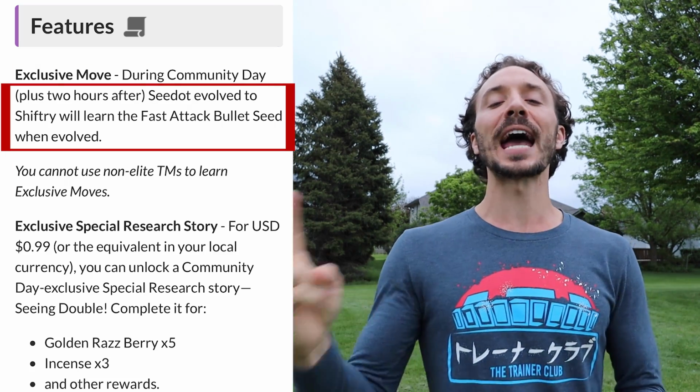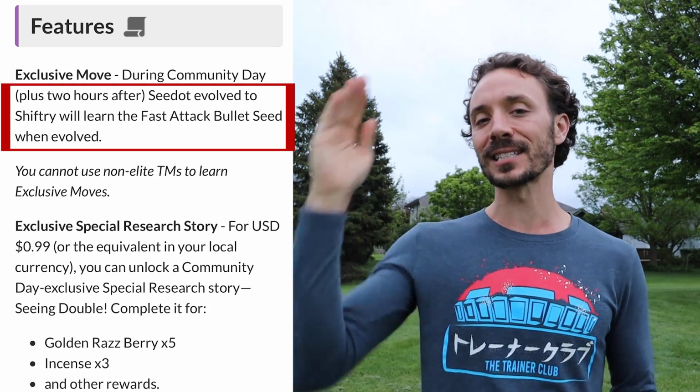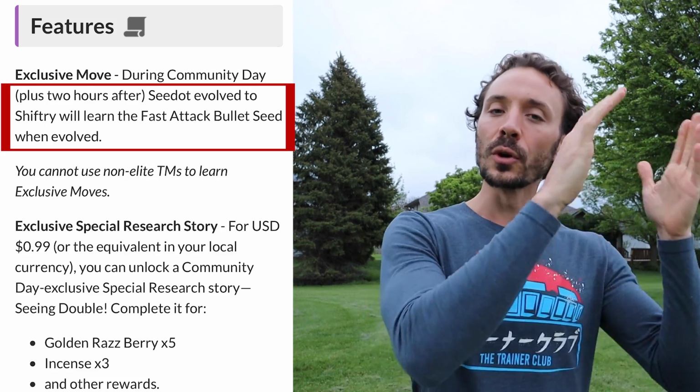You're going to have 2 hours after the event, so from 5 p.m. to 7 p.m. in order to evolve your Nuzleafs all the way into Shiftry to get this exclusive move.